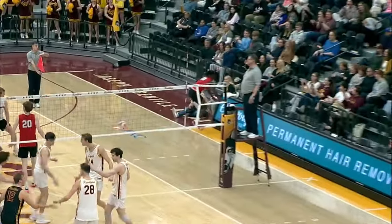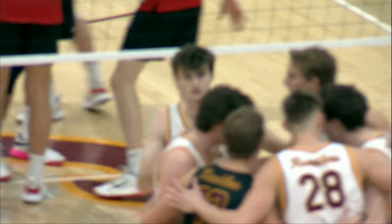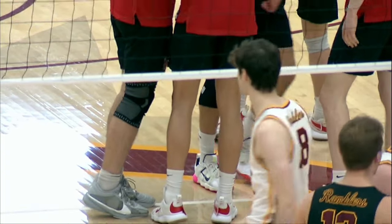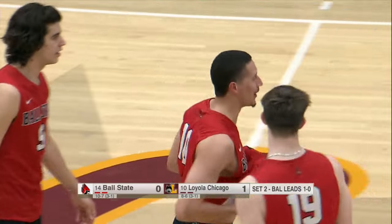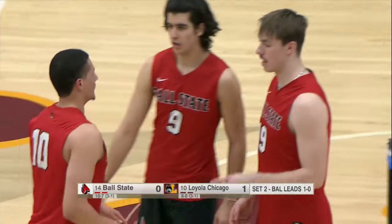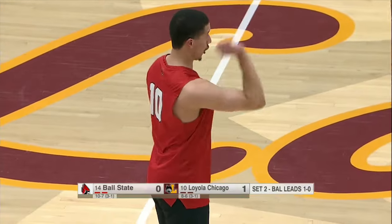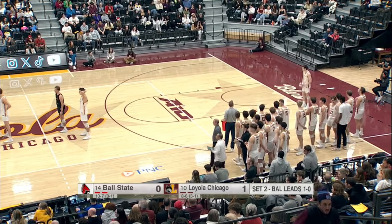From Rogers. And in that situation, I think there was a little action where Wallace got contacted. I think that the ball from Meinhardt might have actually hit him in the eye and knocked the contact loose. That's a rare occurrence, but number 10 in red is back out there. And after one point, we're ready to get the second set restarted. Everybody's good.